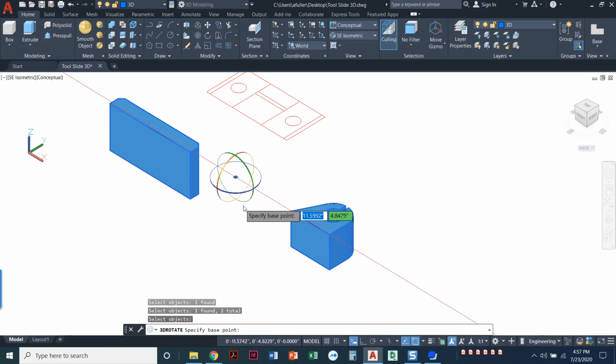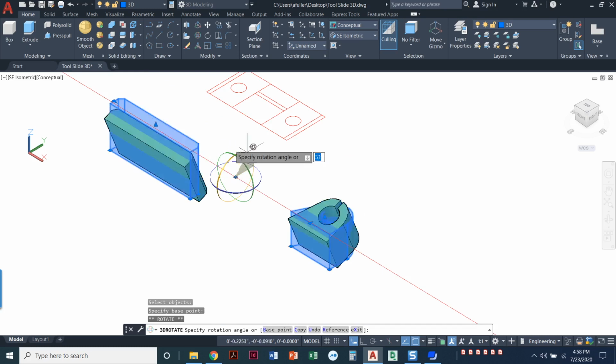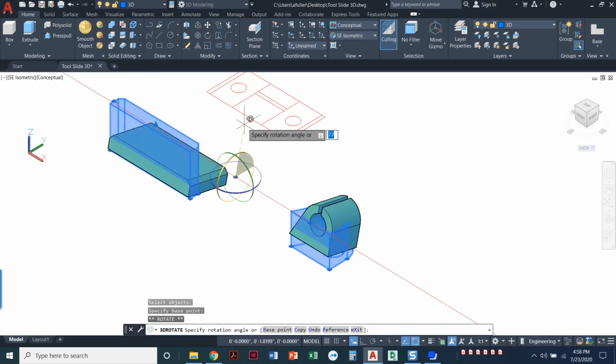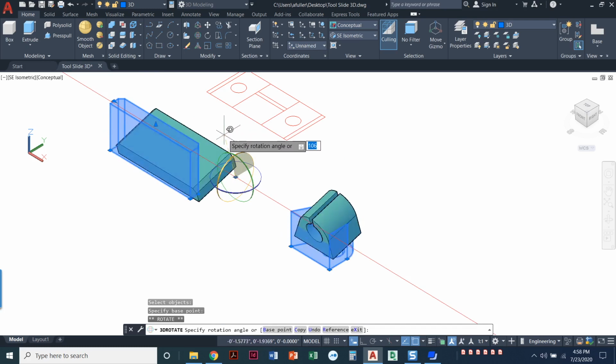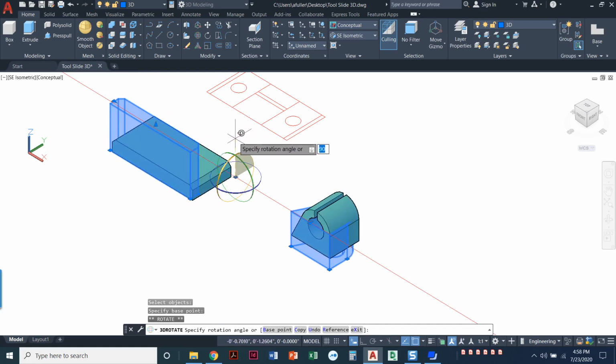Notice when I get next to, I'm not clicking on them yet, but when I get next to any of these rings, they turn yellow. So what I want to do, looking at this, is I want them to follow this pattern, that red ring is how I want to rotate. So I'm going to click on the red ring. And notice I'm moving my mouse around. It's definitely got me locked into rotating on the x-axis, but I can just type in whatever angle I'd like.